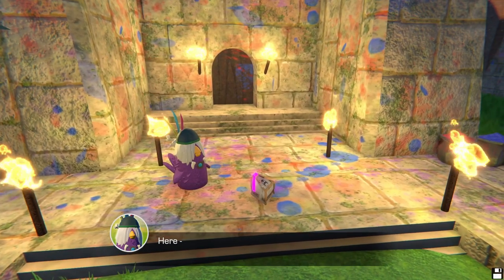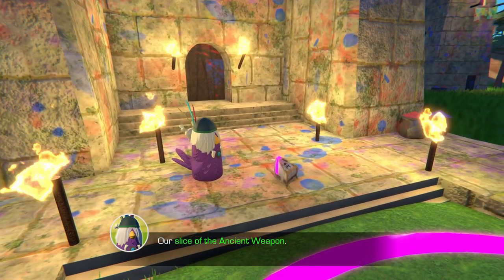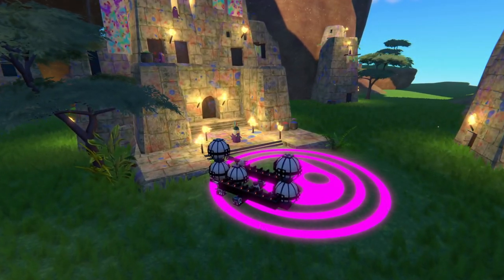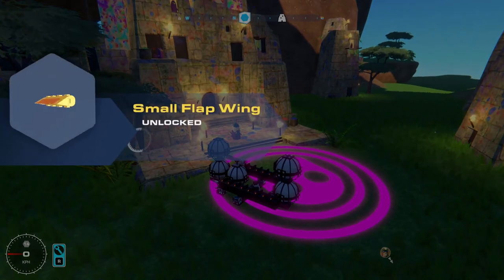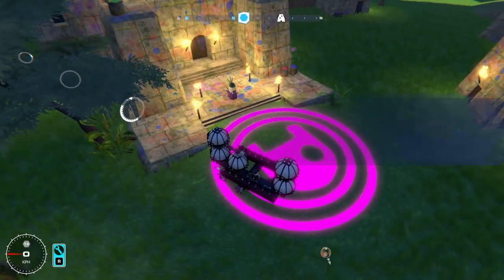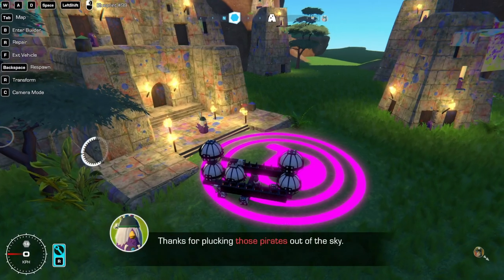Here. I got the next piece of the puzzle. Our slice of the ancient weapon. That means how many more? You have earned it. Is there one more area or is there more? I don't know what's going on. Ooh, Patchy's plane. Small flap wing. Small. Oh, I'm getting all the pieces. Oh my goodness. Now this.